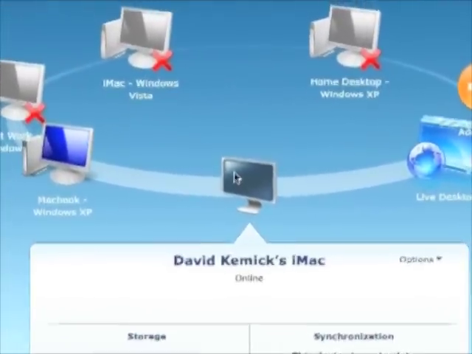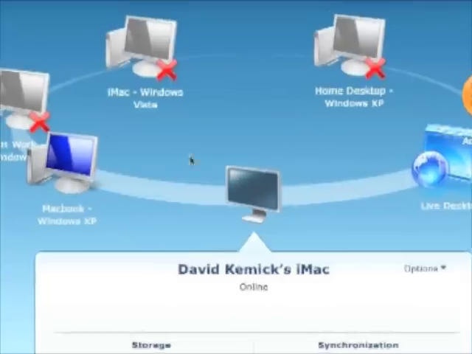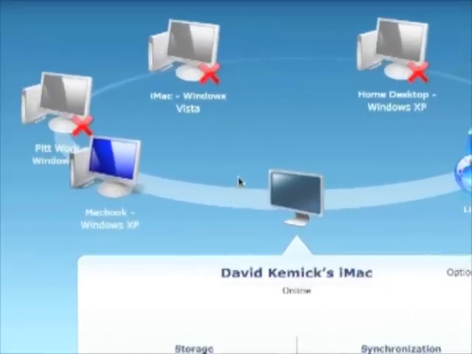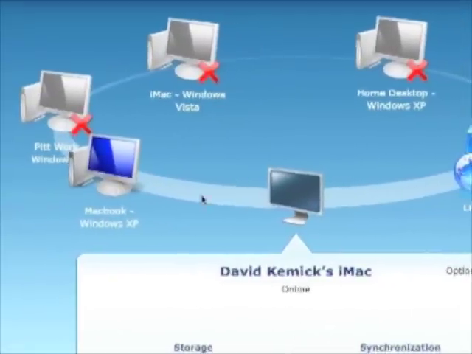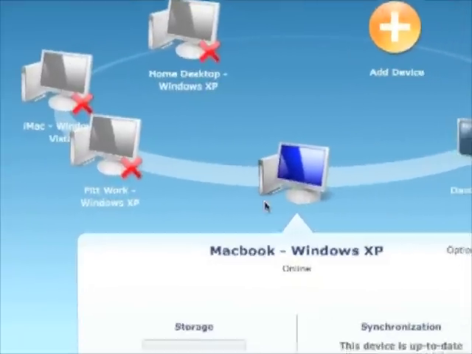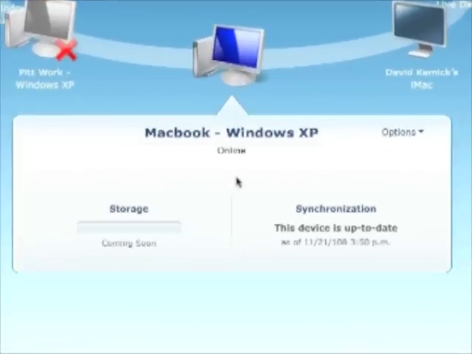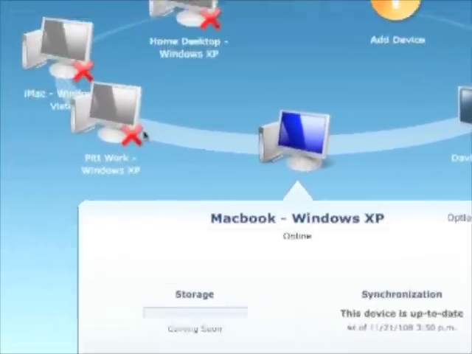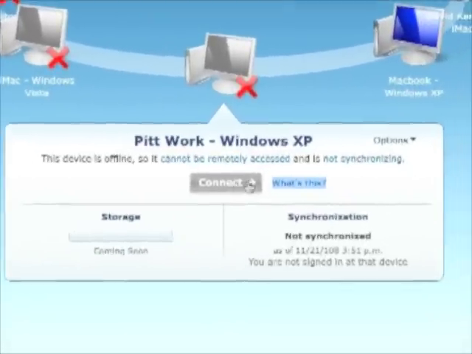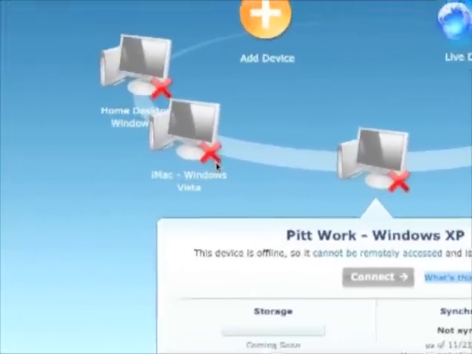One of the coolest features about this window, and you've seen this before, is that you can remote desktop between machines from here without having to do any port forwarding. This is one feature that I think definitely Live Mesh has over Dropbox. The only thing is that you can't do that from the Mac right now. So if I wanted to connect to my MacBook running Windows XP, it doesn't give me the option to do that. Normally I would see this little connect button, that would normally be orange if I could use it, but obviously I can't.